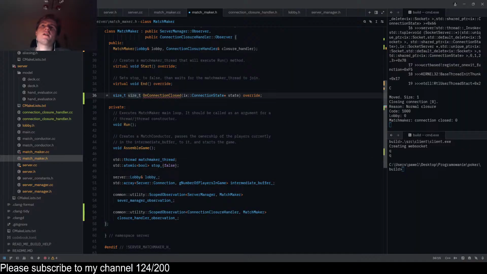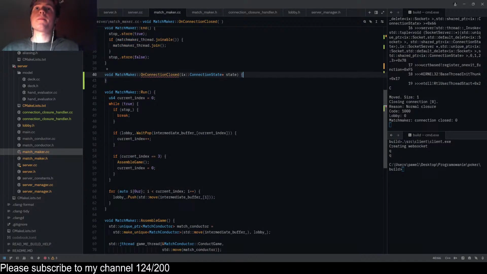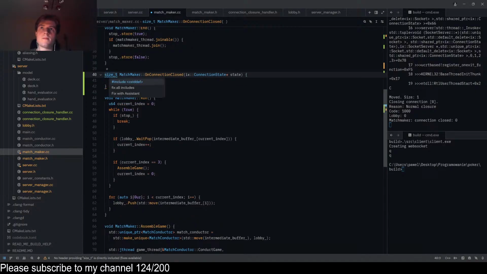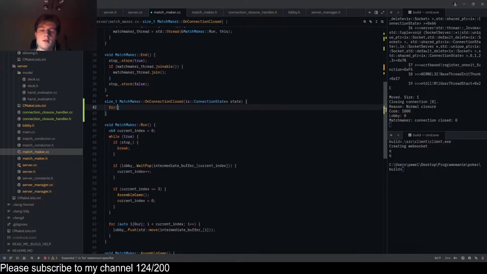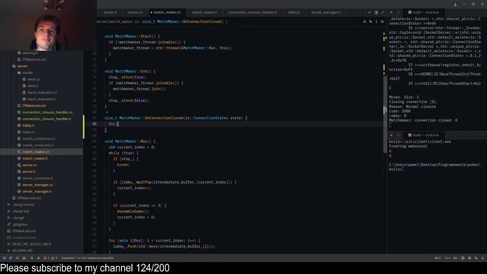It will just return all of the players in the intermediate buffer to the lobby, apart from the player that has disconnected. For, let me think.